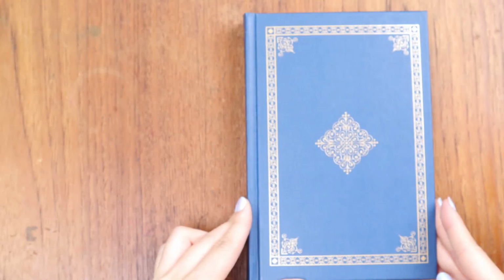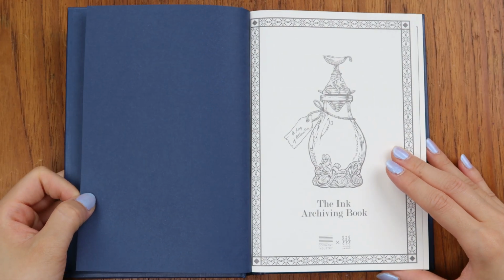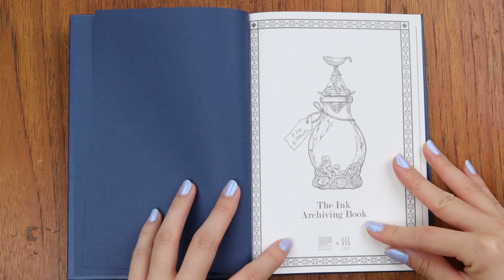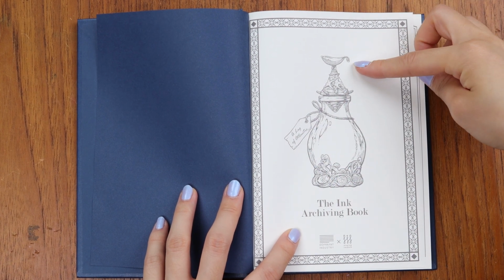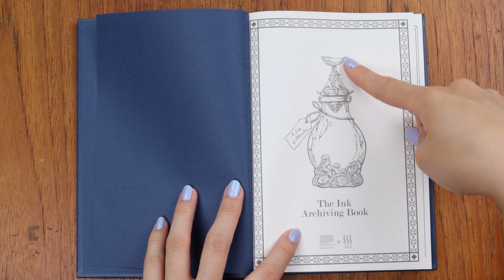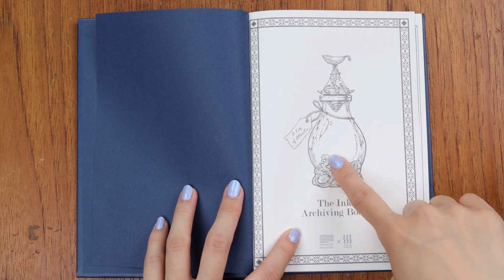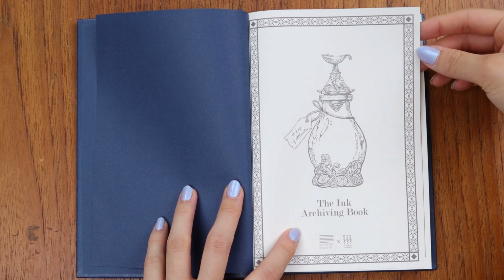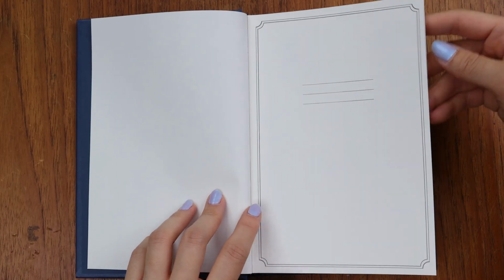And let's flip through the book a little bit. The first page starts with the same vial of ink, and it says ink archiving book. On the little tag here, it says a log of Atlantis. In this bigger version, you can see this stopper has a whale on the top and a bunch of sea stars. It's so cute. And this is supposed to be waves and some more seashells and things like that. I love it. And then there's a spot for you to write down your name.